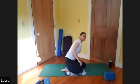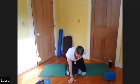Come on up. I'm going to spin around and face the camera so you can see what I'm doing with my hands a little easier here. Let's take one hand, doesn't matter which. Press the hand forward, point the fingers down, cluster, bring the fingers back in. Reach it forward, flex, cluster, bring it in.